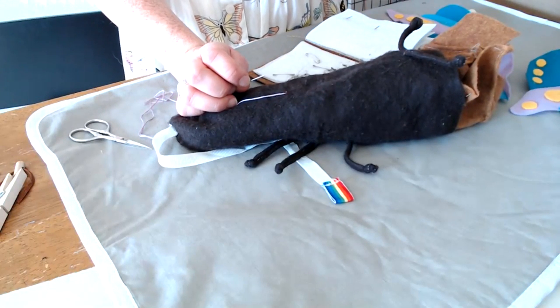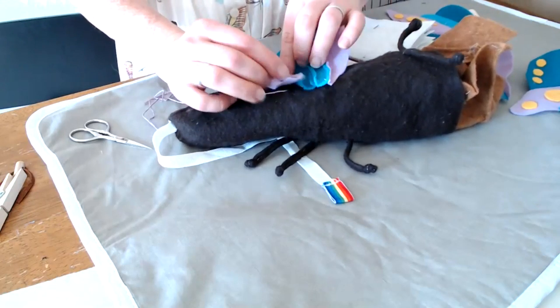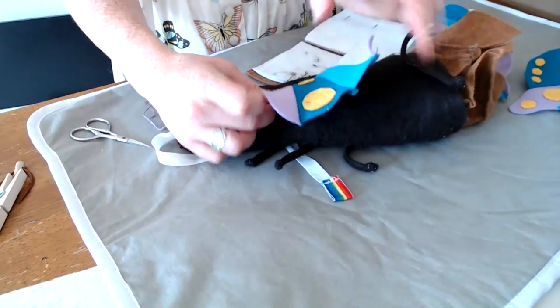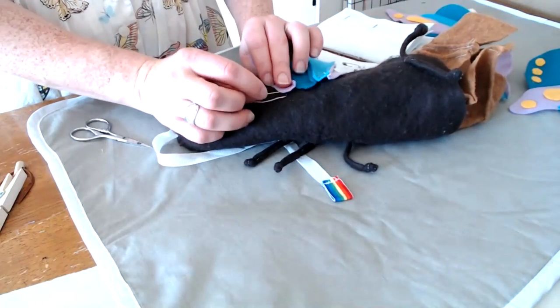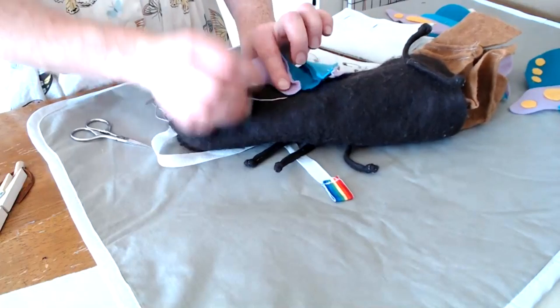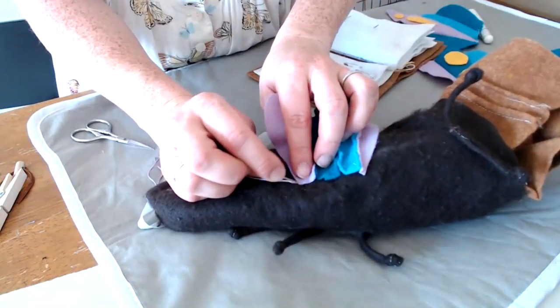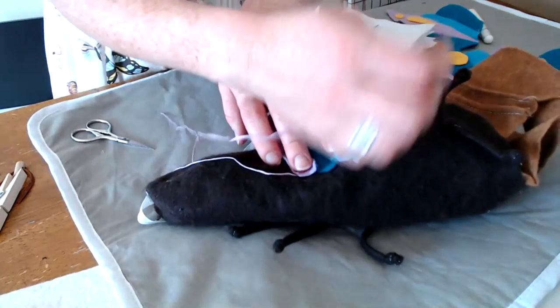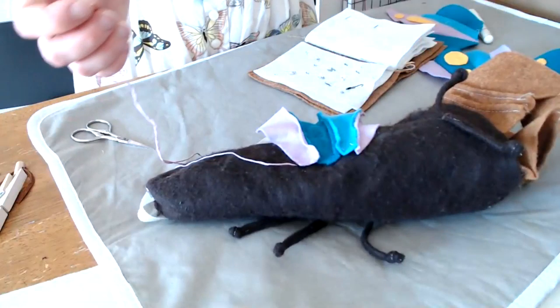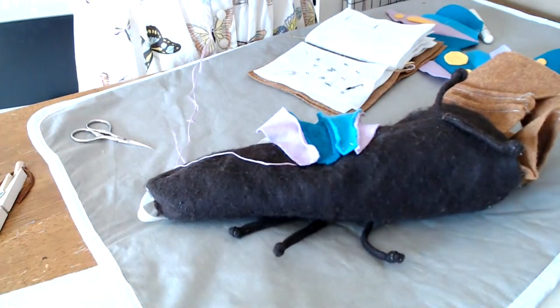Never really stitched on just the edge of something that's meant to be flopping about before, so this will be interesting. I think a couple extra just stabilizing stitches at the end, and then I'm going to whip stitch through the rest of it.